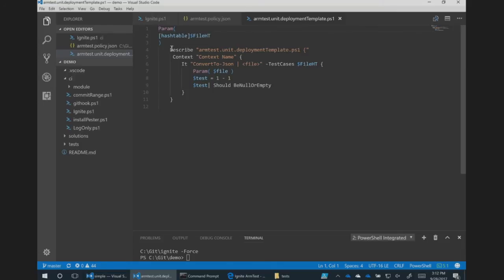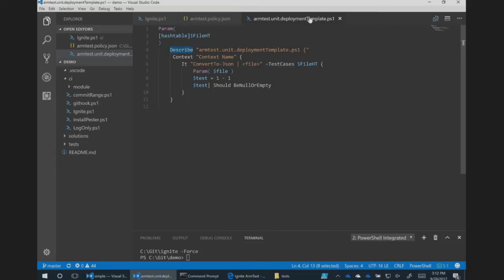There's a bunch of nouns that might throw you off, like describe, context, it, and should. Those are typically test case or test suite nouns. But other than that, I can just add PowerShell to this. And it will inject each file into a test, and it will repeat that for each file.